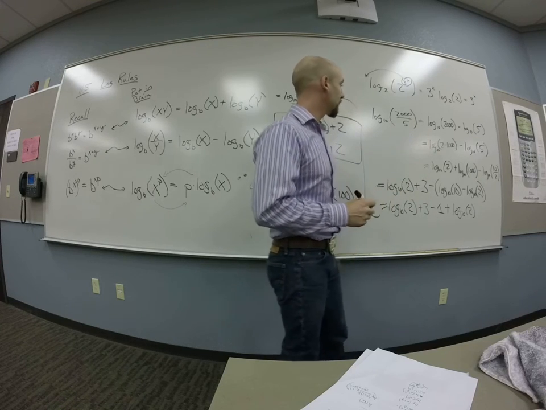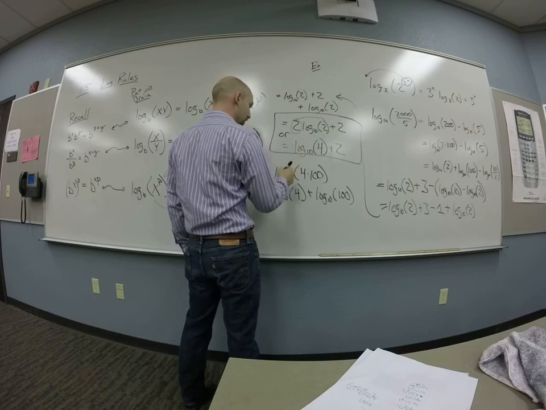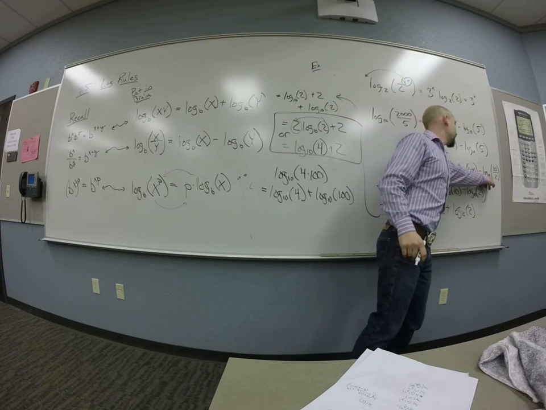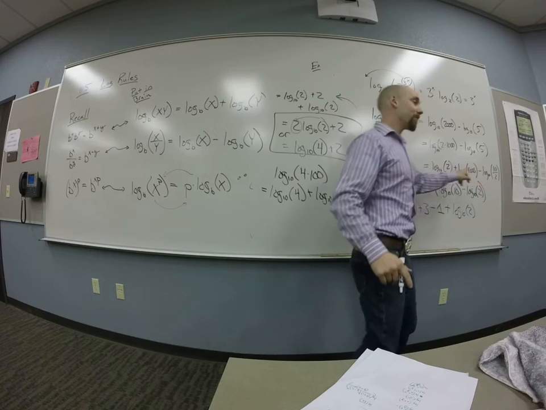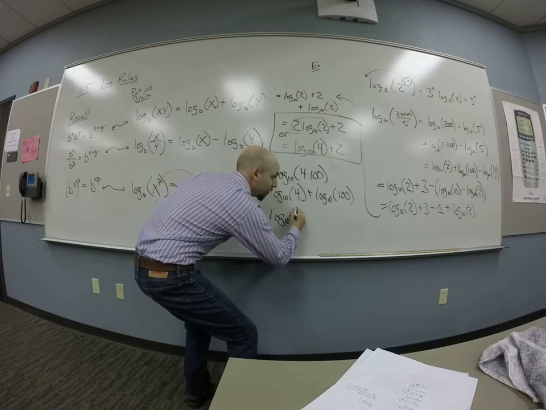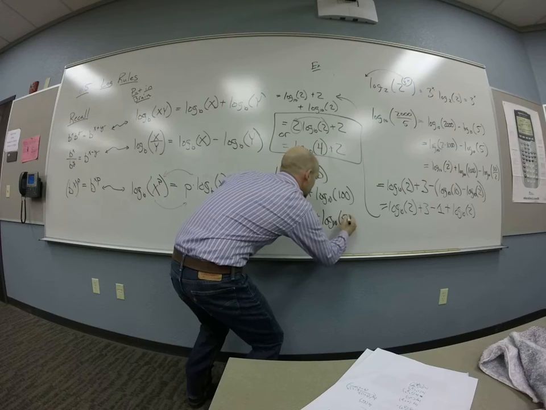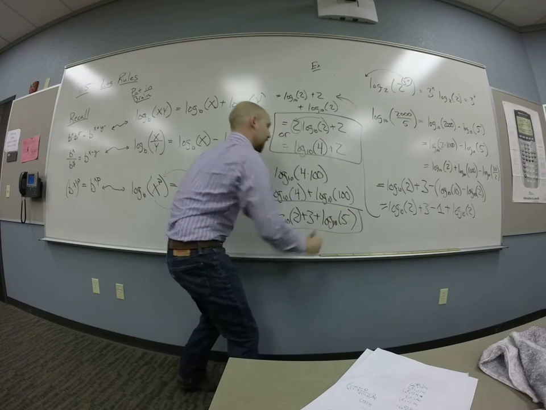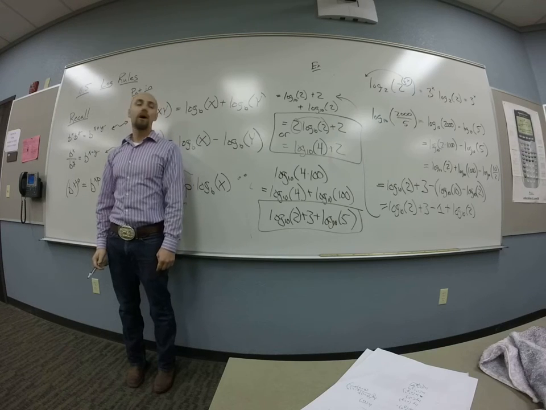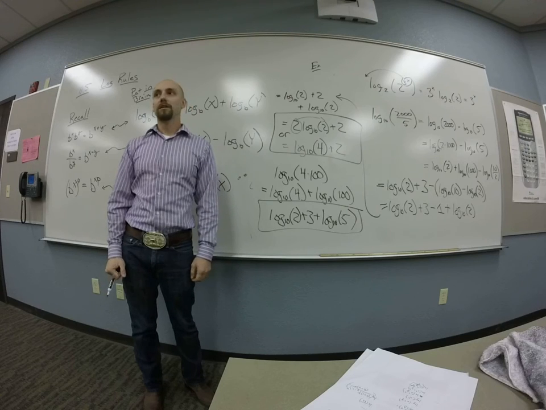Another way we could have gotten this, so let's see, we've got this one, this one. There was one more back here. If we had left this as log base 10 of 5, we could have gotten log base 10 of 2 plus 3 plus log base 10 of 5. Do they all come back to the same answer? They're all the same number, yeah. So I'm fine with any of these 3 from you guys.